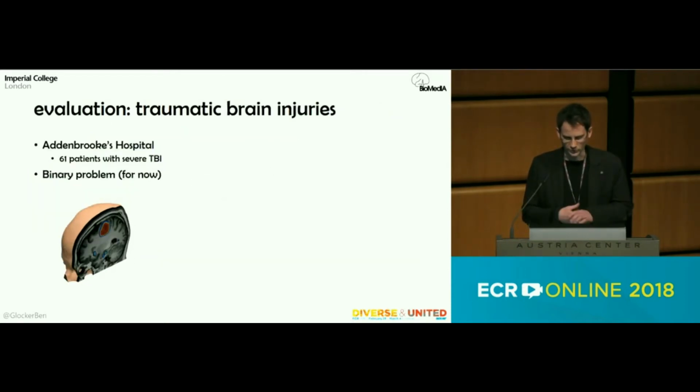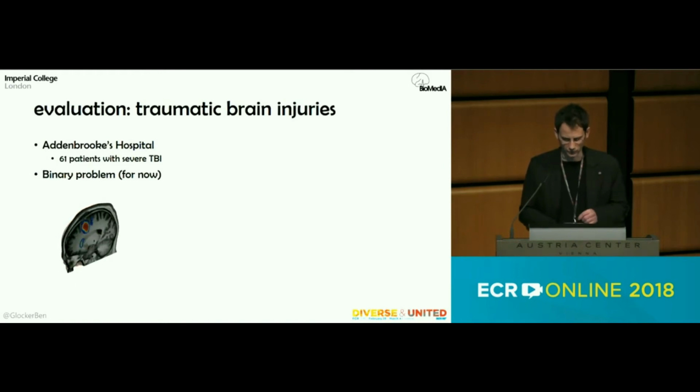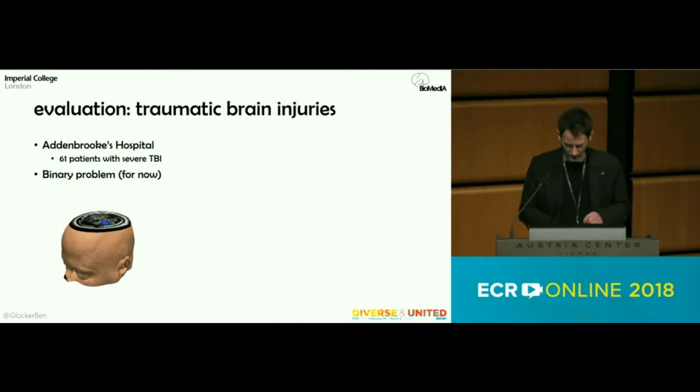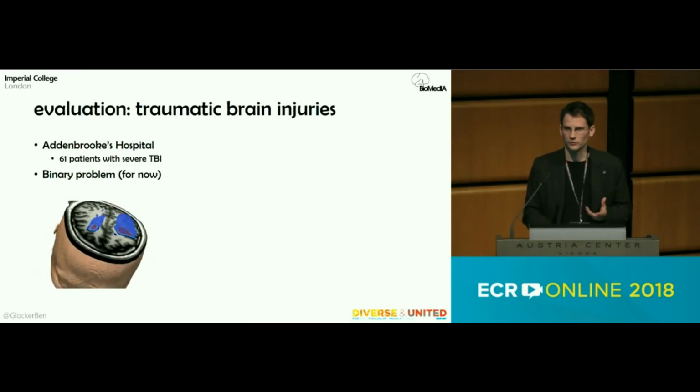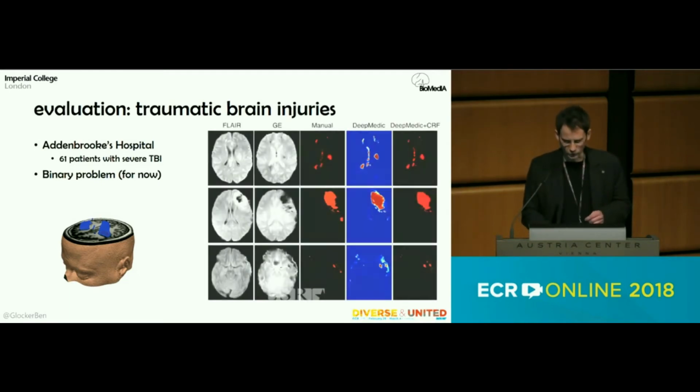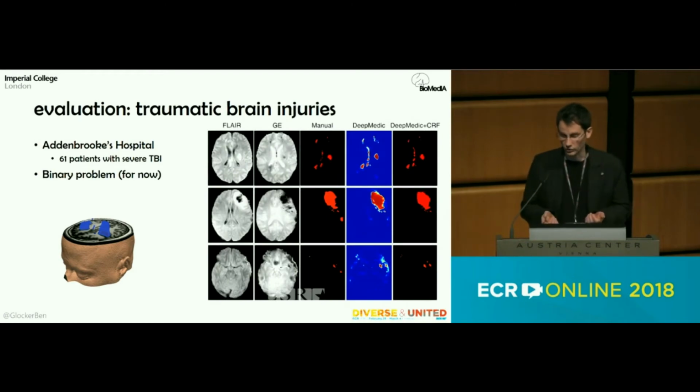So here are just some examples. We tested this system on traumatic brain injuries, as I said, actually with the Addenbrooke's Hospital in Cambridge, one of our clinical collaborators, where we looked at just 61 patients. So you might think that doesn't sound a lot in terms of training data, but if you think about this actually being 4D data and you extract many different examples of positives and negatives from those 61 4D MRI scans, you do get actually millions of training points. So we could show that this works reasonably well.